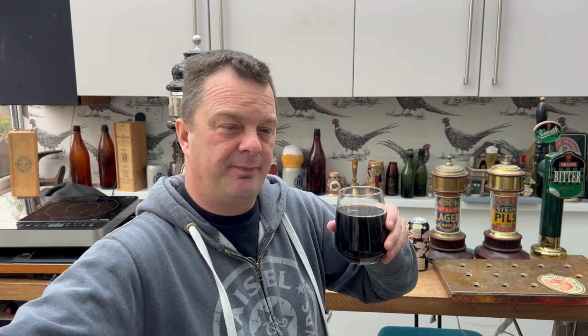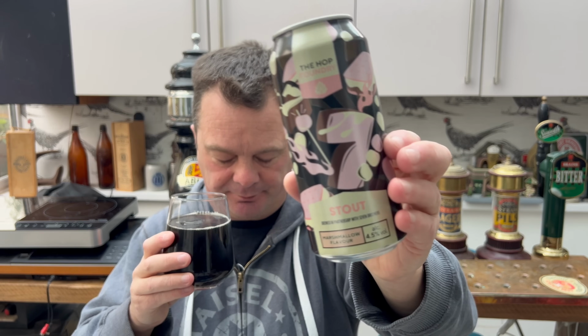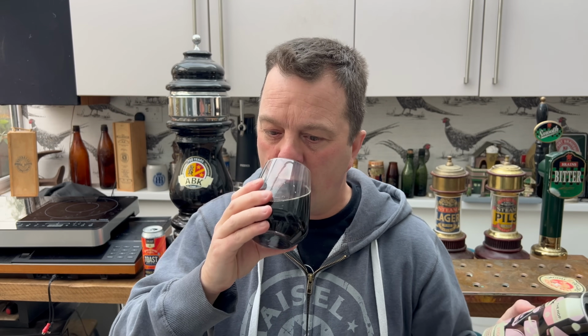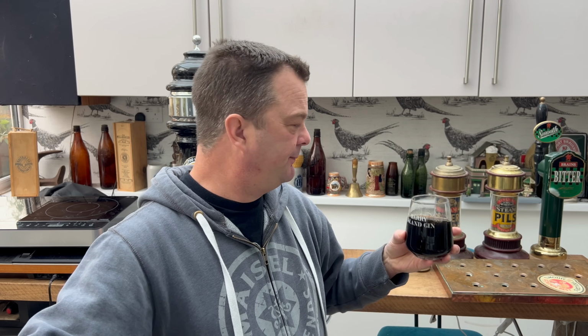But the other flavours, I was dreading this one, to be honest with you. I was thinking, oh no, this is going to be horrible and sweet and like a vocation beer. But it's not. It's not overly sweet. It's got more characteristics of the stout than it does the marshmallow, which really interests me, which really gets me to go, yeah, that's okay. I'll be drinking that, I will. I'm going to rate it. I'm going to give that a 7 out of 10. 7 out of 10 from Real Ale Craft Beer.